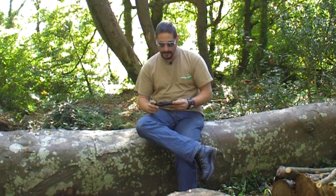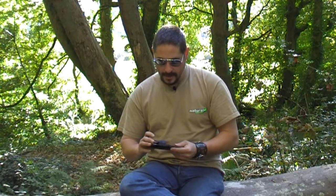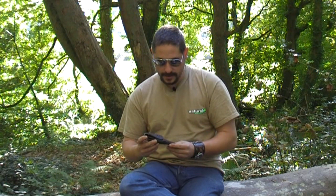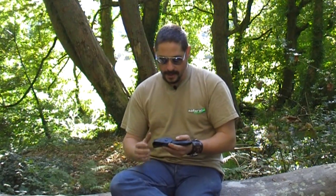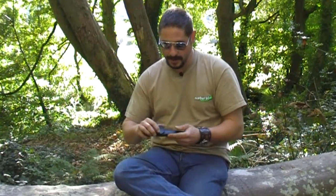Today we're going to talk to you about the Fallkniven TK5. Stands for Tri-Corona 5. It's part of their Triple Crown range. This is quite a high-end knife. It's a very expensive knife, and when I first received this knife I had mixed feelings about it.